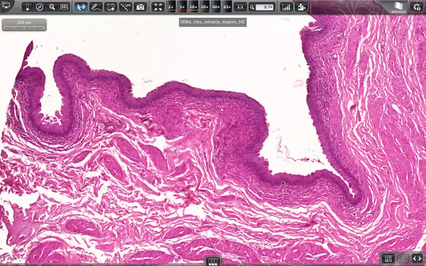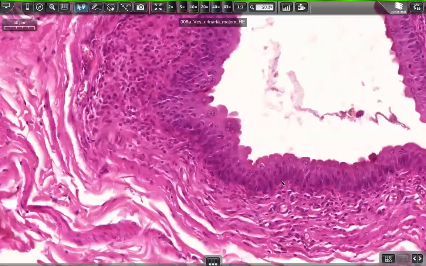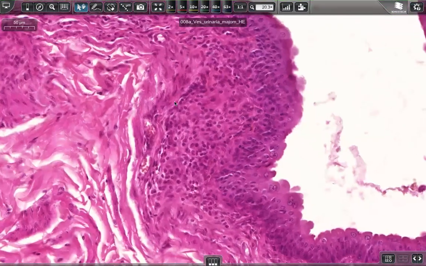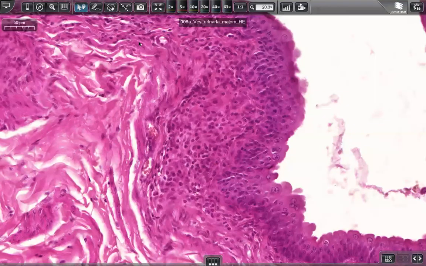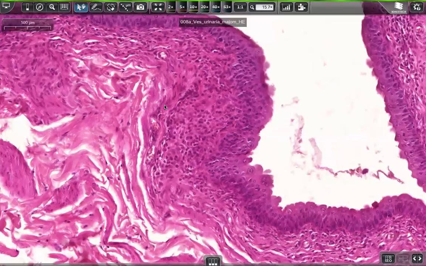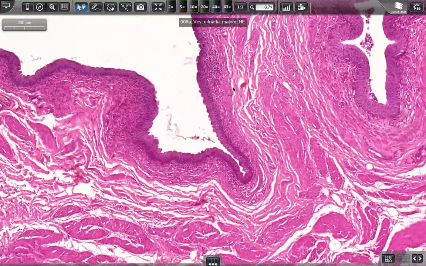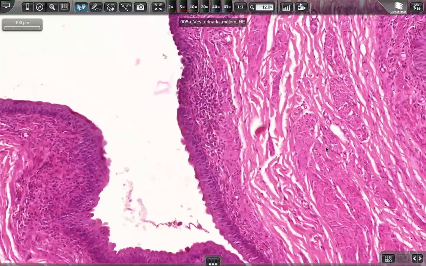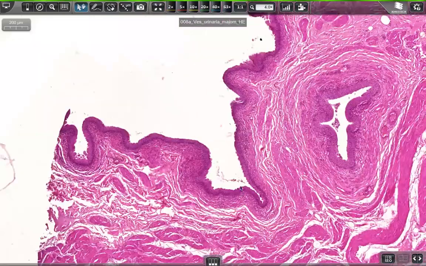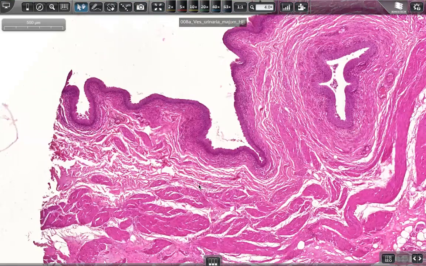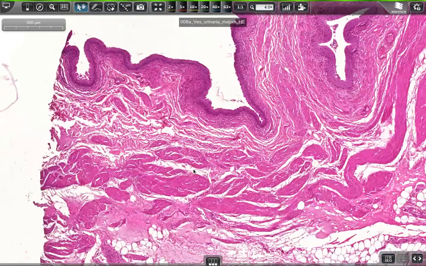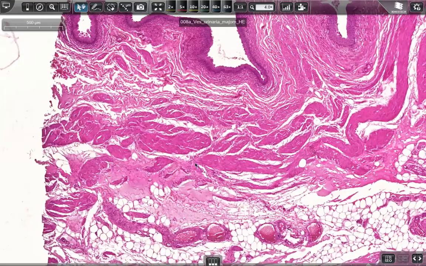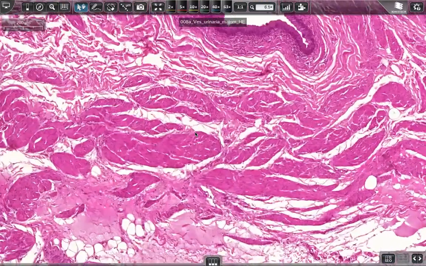So lamina propria, and when we are looking at the propria, maybe here we can see some fibers. So it's a disorganized muscularis mucosae we have. So here we have some fibers related to the muscularis mucosae. Maybe on that, you see it's a little bit better there. So this is the submucosa here, loose connective tissue. And then we have numerous fibers, smooth muscle fibers forming the muscularis externa.